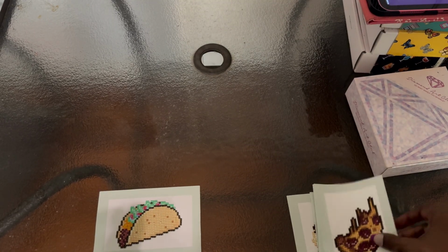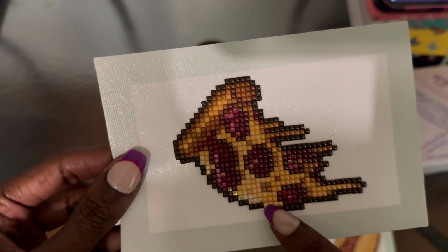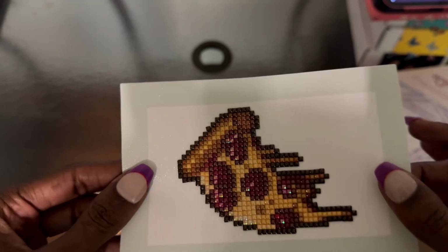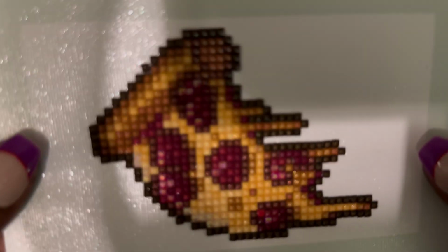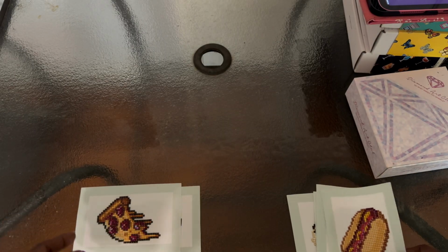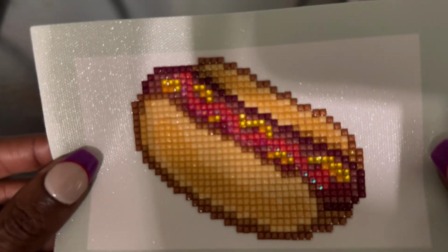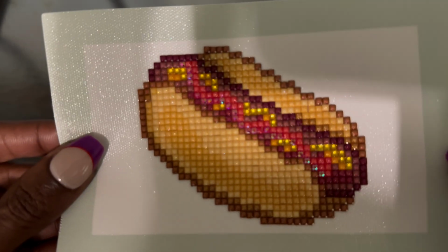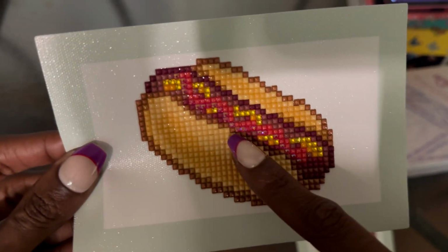And then here's the slice of pizza. Clearly you can tell which ones are ABs in this one, and that's kind of like in the pepperoni slices. The rest is fairy dust. I'll move in and hopefully my camera will do it some justice, but I doubt. A hot dog, which is cute. Very cute. The mustard is clearly iridescent drills.